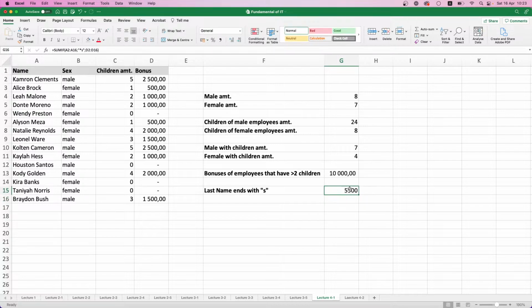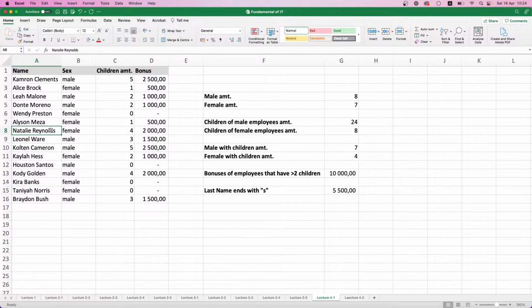Press enter, and we can see Clements, Reynolds, and Santos, Banks, and Norris. All of them have 0. That is why everything is absolutely correct.